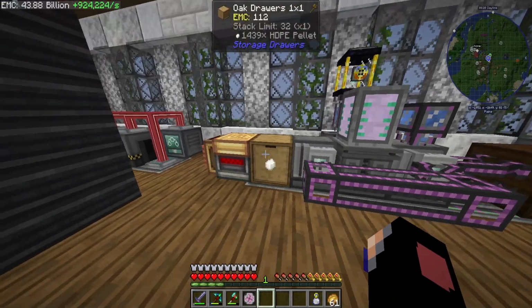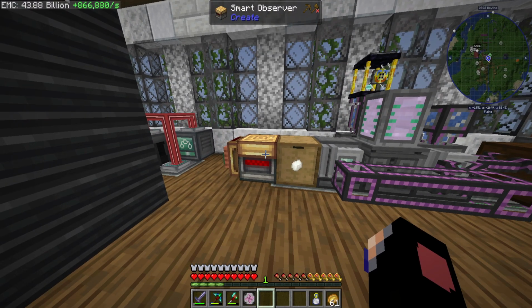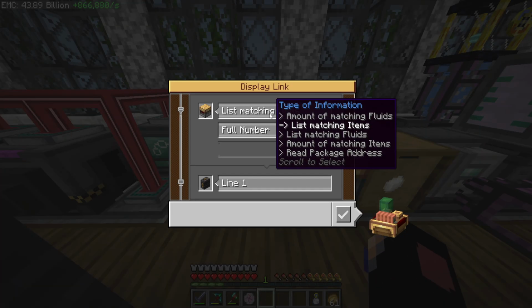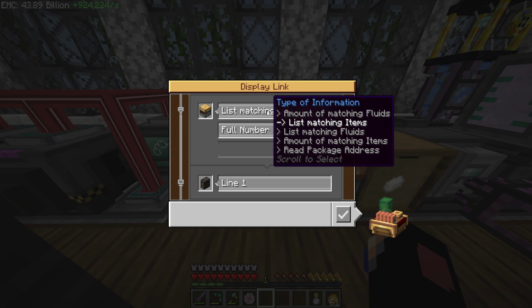Right, so it reads an inventory like that. This can only read that type of information.